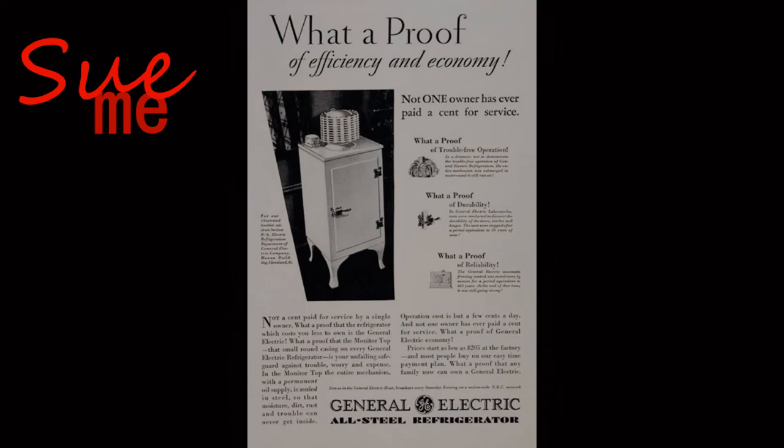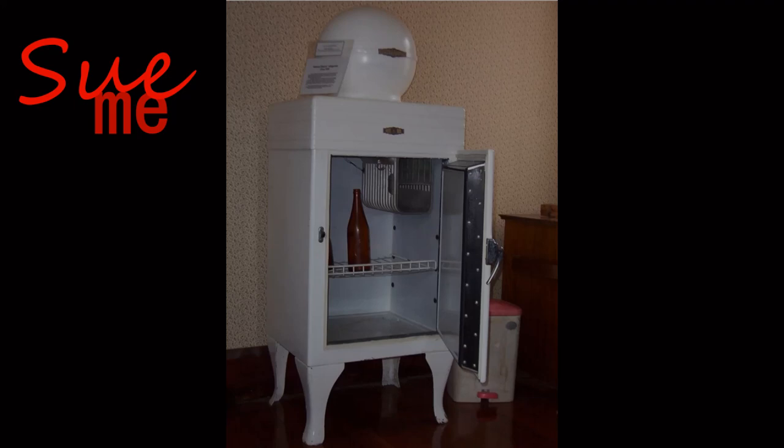Here's more. And I love the ads because the ads show us what they were trying to sell and what the features were. Again, very, very small piece. You weren't going to fit much in here. And more. Notice this one has a very space age looking monitor on top. It's not a drum here. We have this nice round ball.